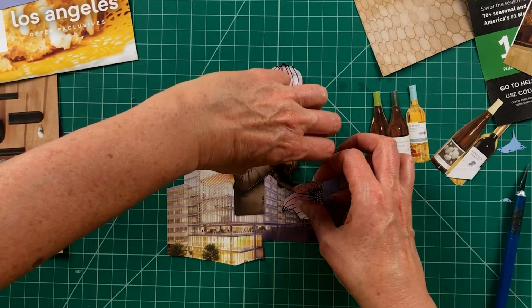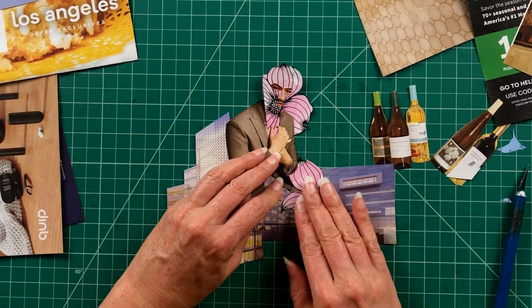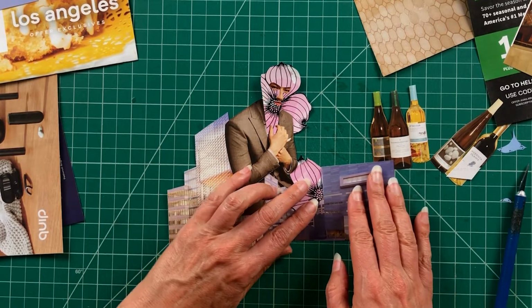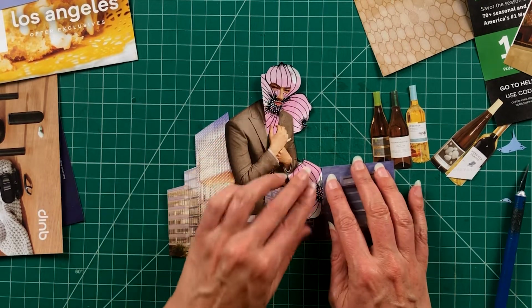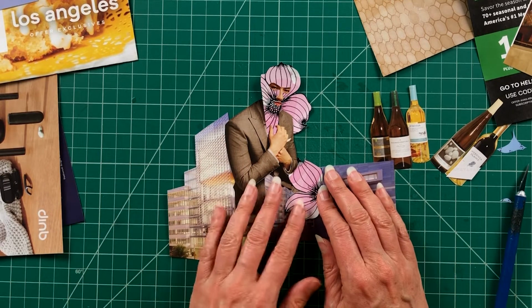Just have fun with it more than anything. And I am having fun. I may be using some fancy art school words, but please just go ahead and go for it. If this is your first time collaging, have a wonderful time and don't worry about how it looks. Have a good time doing this.